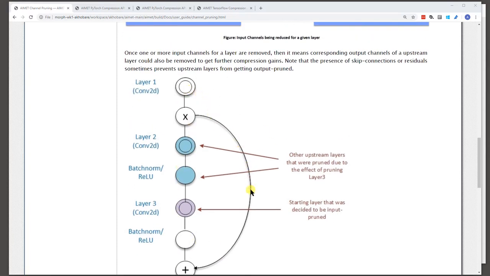So in this kind of case where we are trying to prune input channels of a layer that is below a split point, what we could do is add a downsample layer in front of this layer. And that would simply take, let's say, the 32 channels coming in, and if we wanted to remove 2 of those channels, the downsample would simply discard those 2 channels before feeding into this layer.